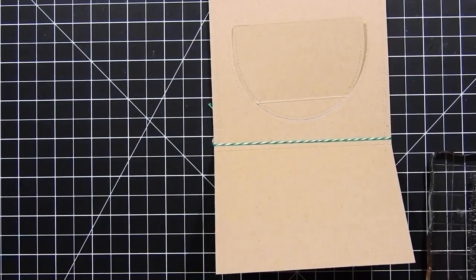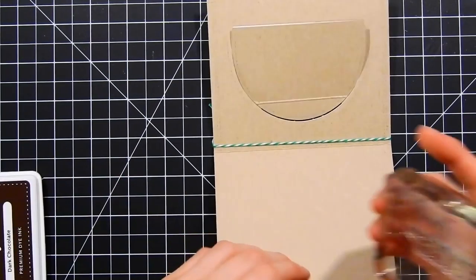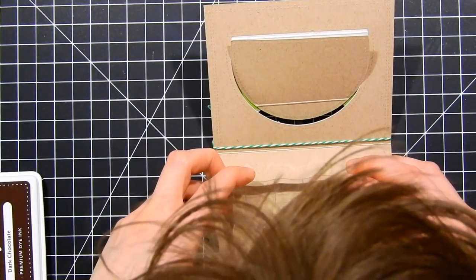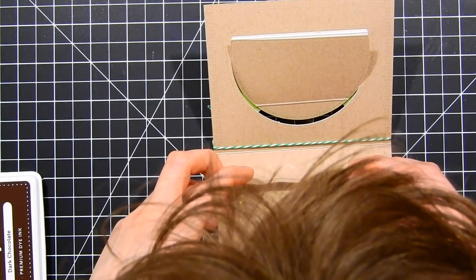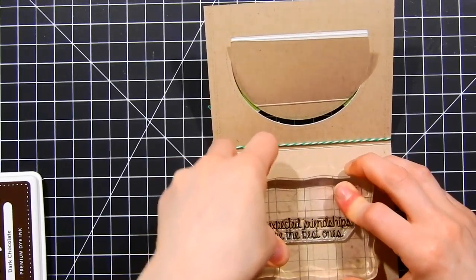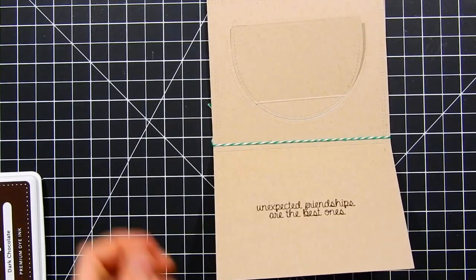Now, I also wanted to add some sentiments. I added a sentiment to the inside, so that way when you open up the window portion, you'll be able to see this fun sentiment along the inside. And I think the fact that it says unexpected friendships are the best ones is a really fun sentiment to match up with this card, because this card is a little bit unexpected.